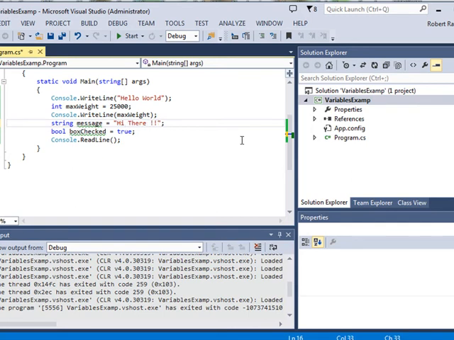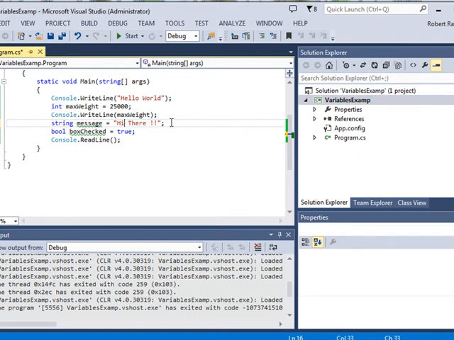This equal sign is not an equal sign, it's an assignment character. It's saying whatever's on the right here, store it into this memory location called message. And we can place only strings there. Okay.